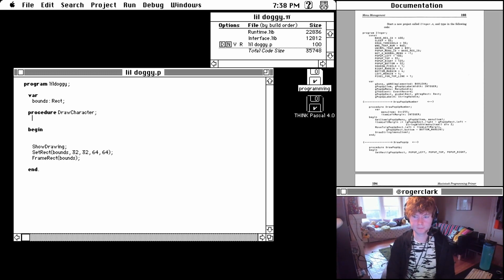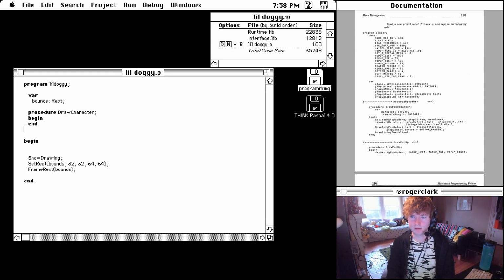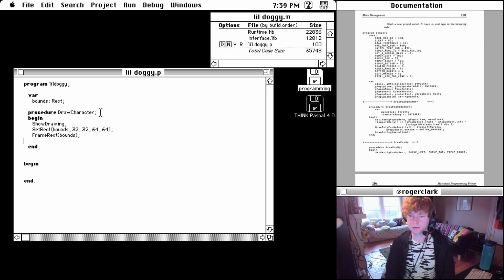Okay, and begin. Nice. Let's see if I can copy this stuff over here and call my new function.